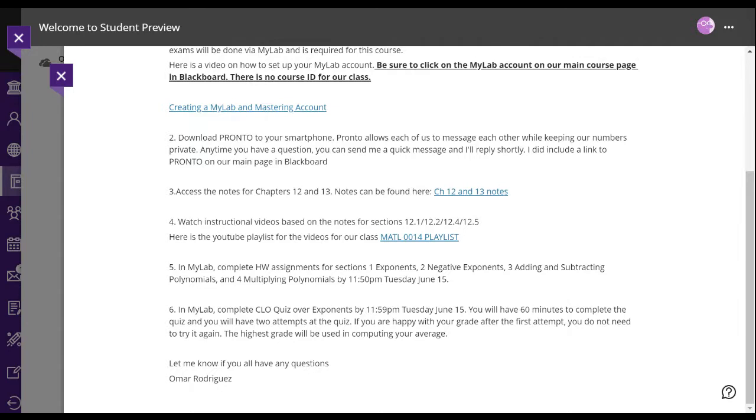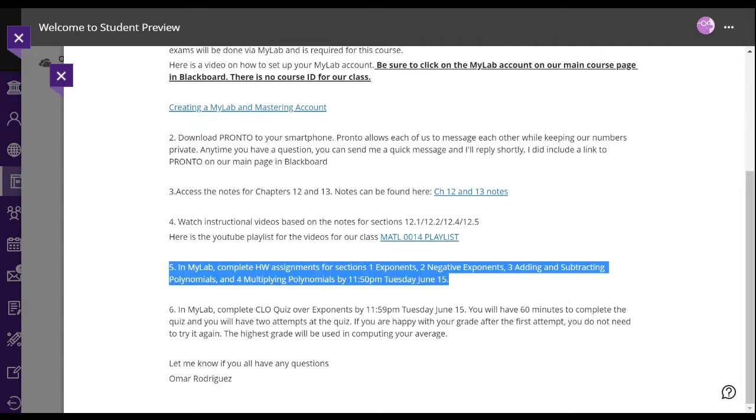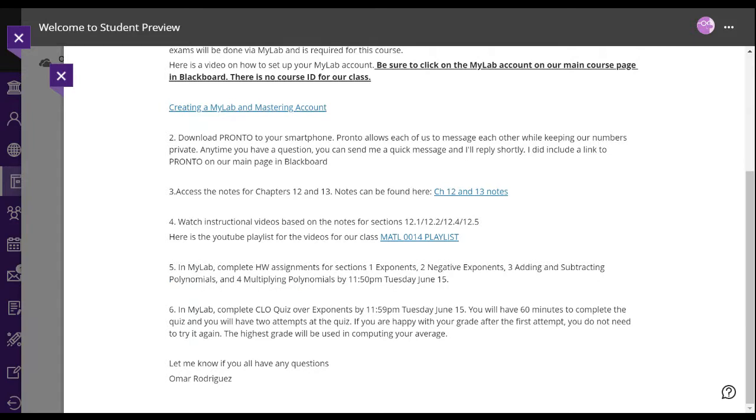4 homework assignments, and they're due by, it's supposed to say 11:59. It's a typo, but I'll fix that for us tonight, guys, before the night's over. I'll change it to 11:59. And then you have 1 quiz that you have to complete as well by next Tuesday. So you notice, guys, it's 5 assignments, 4 homeworks and 1 quiz, and you have a little bit more than a week to get it done, a week and a day.